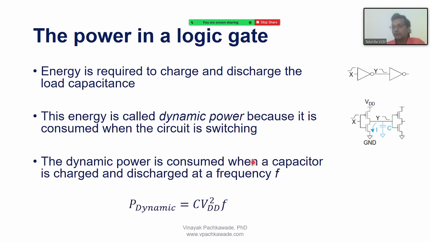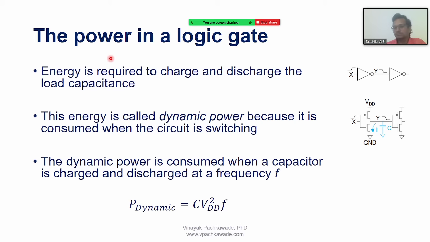Now what about power? The first thing we understood is how to increase the speed of a circuit at the logic level and at the transistor level. The second constraint here is power. So let us understand what power is and what the types of power are. This is also a very important parameter for a circuit designer and as a layout engineer.